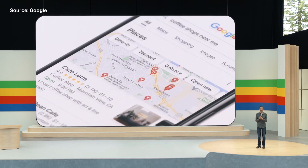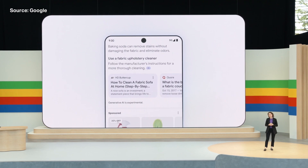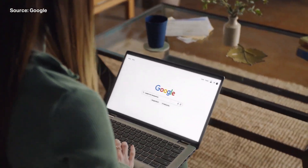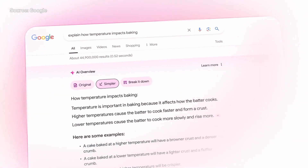AI is coming to search. Google has been testing out AI Overviews, which are basically AI summaries of search results, and now it's rolling those out to hundreds of millions of users in the U.S. To be blunt, this is something that's potentially destructive to many online businesses, including TechCrunch. But given generative AI's tendency to hallucinate — to just make things up — I'm not convinced this is great for regular web users either. For what it's worth, Google says it won't show these overviews when traditional search results are sufficient, and during testing, the overviews caused people to click on a greater diversity of websites.